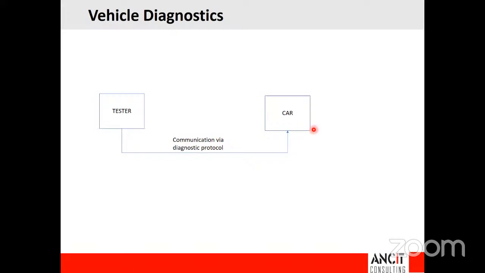We all know that the tester is a diagnostic tool that, through CAN, reads the data from the ECU. It is not only reading data; it can write data, and it can also read the DTC, which is nothing but a diagnostic trouble code. All these operations can be done from the tester. This is the basic operation of DCM. We all know UDS is protocol independent, but in our case we are restricting it only to CAN.